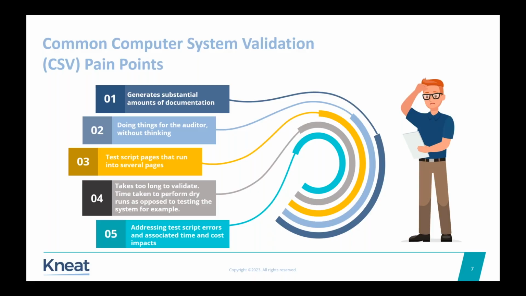I want to concentrate on that, but we test them the same at the moment, right? And it's really strange the way we do it that way. Now, point 4 is that it takes too long to validate. Everybody has always said that to me. I'm a former validation engineer, former software quality engineer. It takes too long to perform dry runs as opposed to testing the system. The FDA and everybody else in the regulatory world believes that dry runs don't exist.